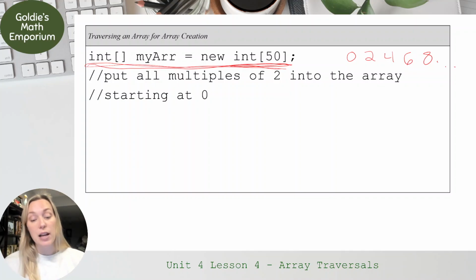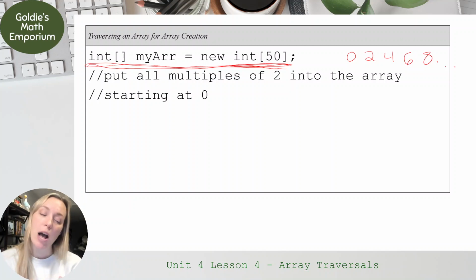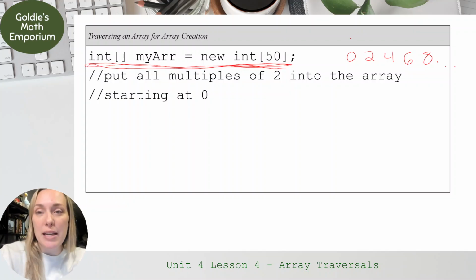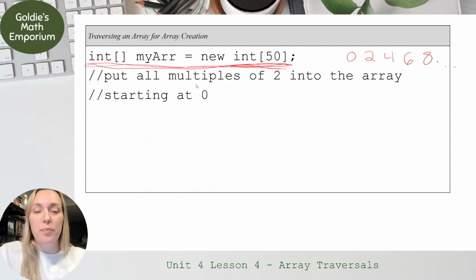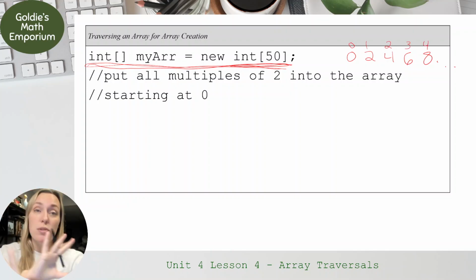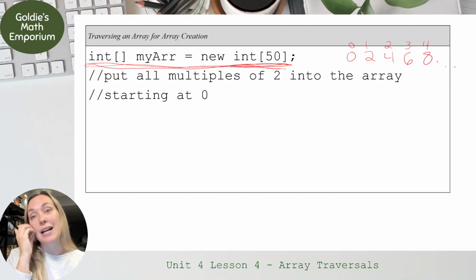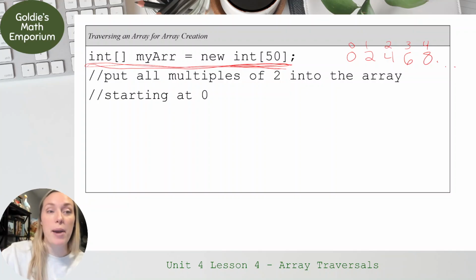Now, one of the things that you have to start doing, especially for a situation like this, is think about how the contents of the array might or might not relate to the indexes. In this case, we do have a relationship between them. So this would be index 0. Oh, oops, sorry, I clicked off there. This would be index 0, index 1, index 2, index 3. So maybe that's something we can use to populate our array here.